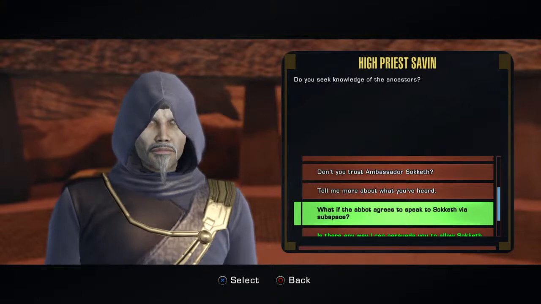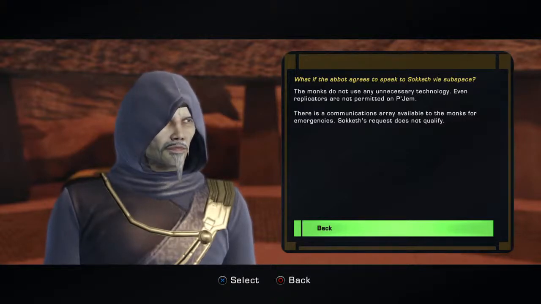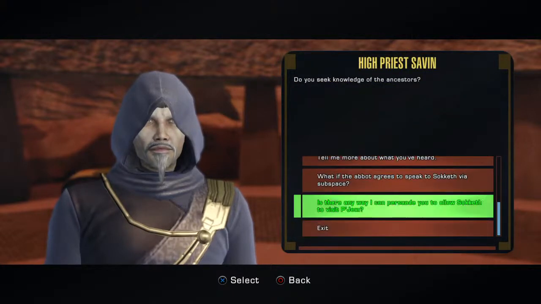What if the abbot agrees to speak with Saketh via subspace? The monks do not use any unnecessary technology. Even replicators are not permitted on Pajem. There is a communications array available to the monks for emergencies. Saketh's request does not qualify. Do you seek knowledge of the ancestors?